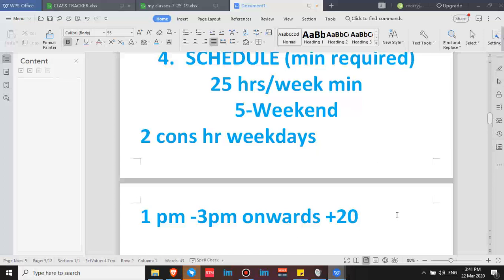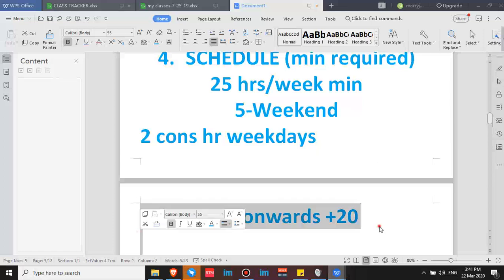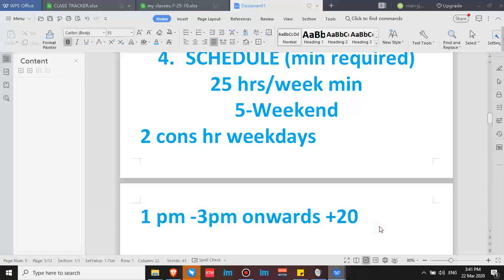Next, this happens on weekends. On weekends there are 6 hours included in a special rate. For those 6 hours, you get plus 15 pesos per class.